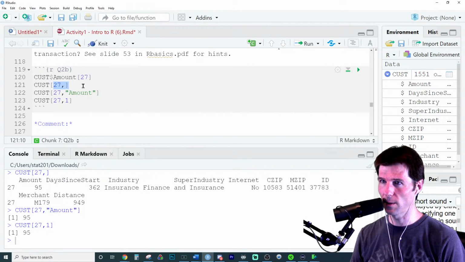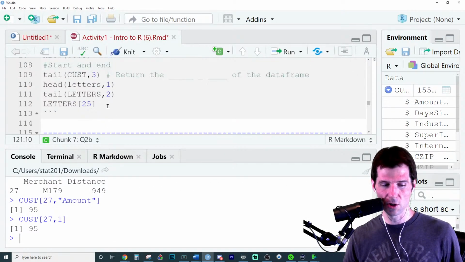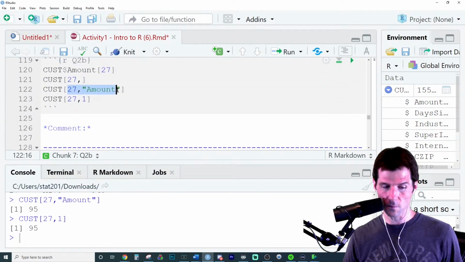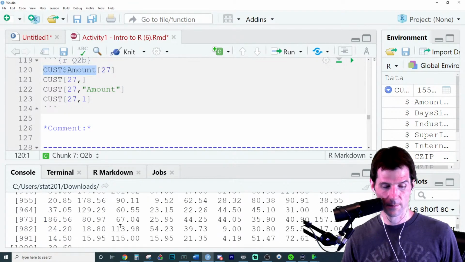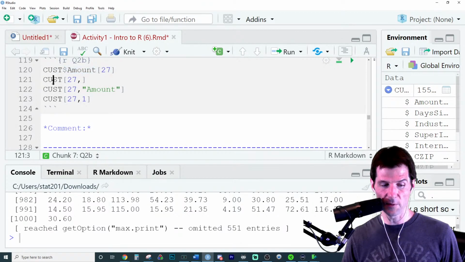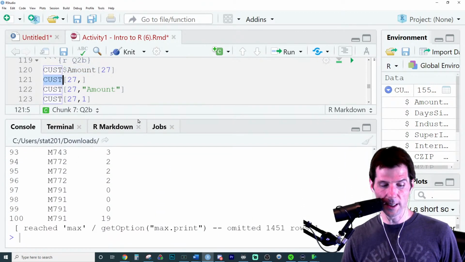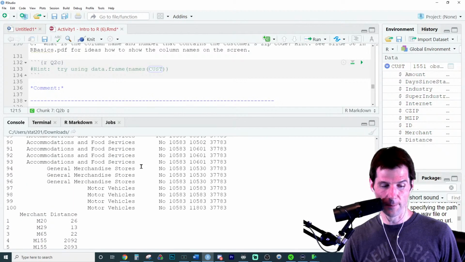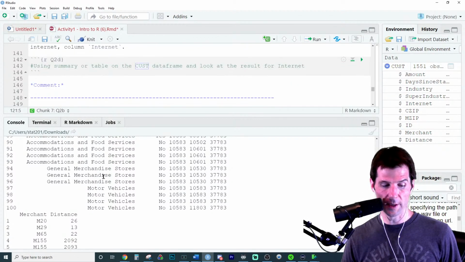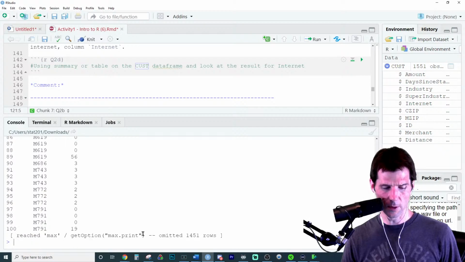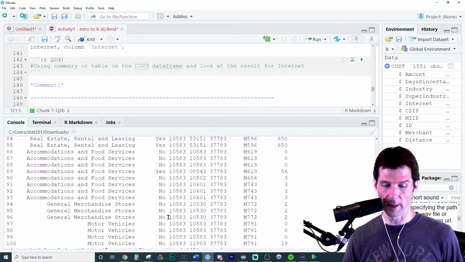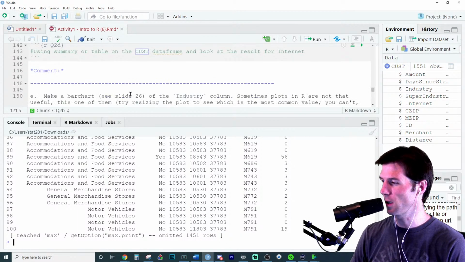This is a big concept. Why am I entering in 2 things for a data frame and 1 for a vector? Here's what a vector looks like. Here's what a data frame looks like. Why do I enter in 2 things for a data frame and 1 thing for a vector? Why do I have to do that? Remember, here's a vector, and then here's a data frame. So why do data frames take 2?